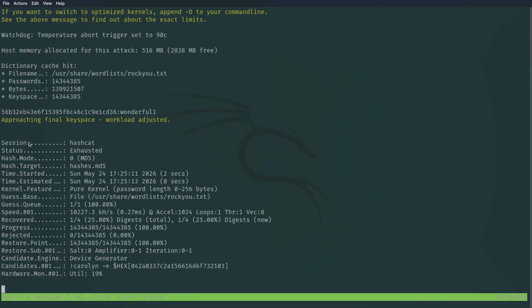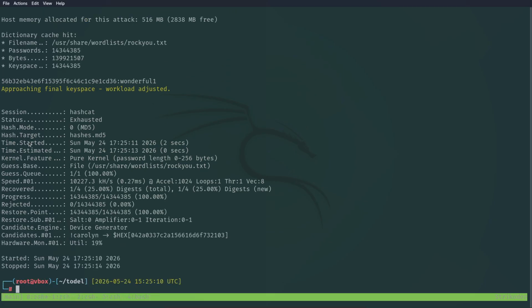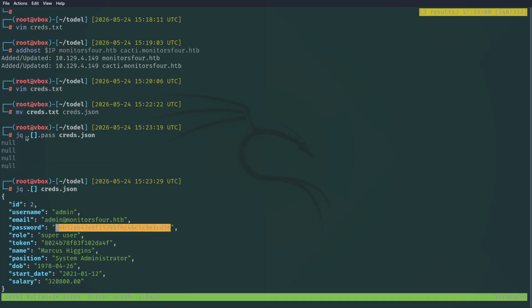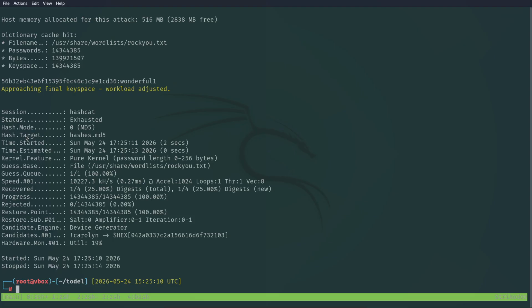and I'm going to run hashcat, and we saw wonderful1 for this hash. I forgot to add the usernames, so I'm going to go up, and it's for admin. So admin, wonderful1.